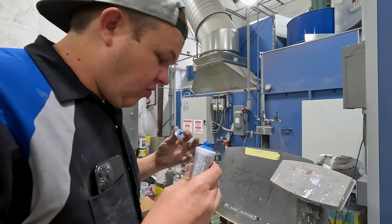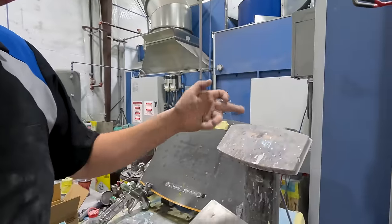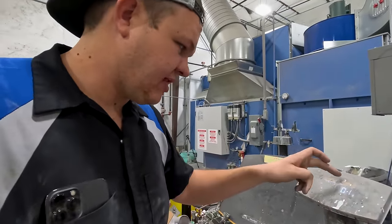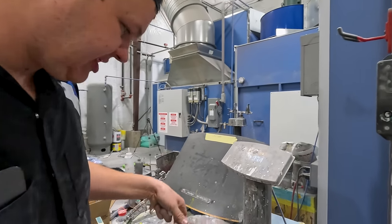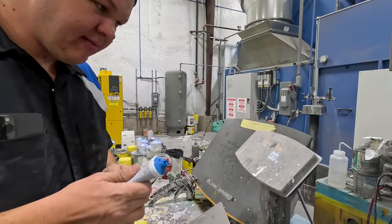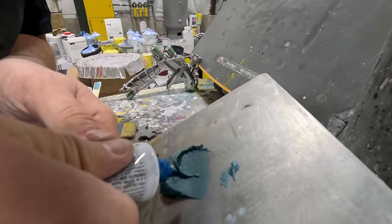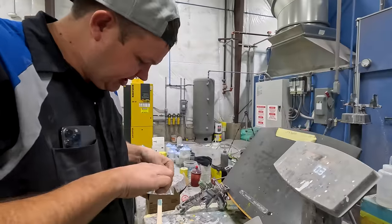All right, so I'm gonna mix this properly. So I'm using my scale. I know that I have, well, it was 5.0 grams. We got it zeroed out. So I'm gonna put point, okay, this scale is doing some funky stuff. I'm gonna re-zero it out. Okay, I'm gonna put 0.1 grams of hardener because this is 50 to one. Too much. We'll go ahead and take a little bit off.